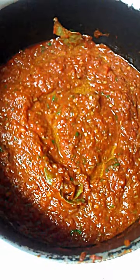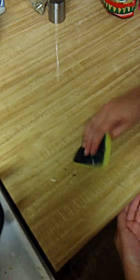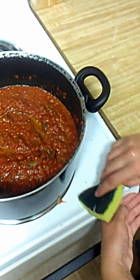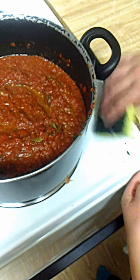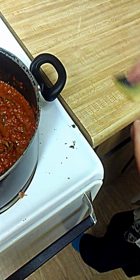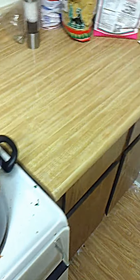And we just have to clean off the countertop. See? This also helps in keeping pests away. Like I said, clean as you go. If you clean as you go, it's not as stressful, and it's not as much to do at the end of the night. That's a smart idea. It's not as much to do.